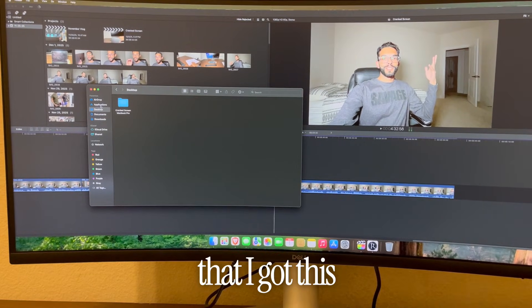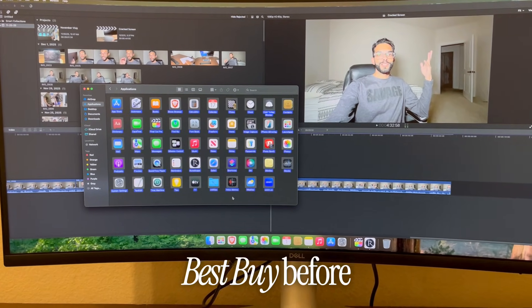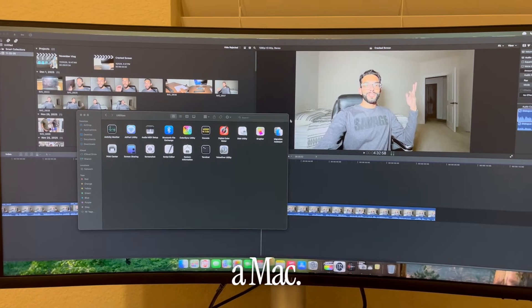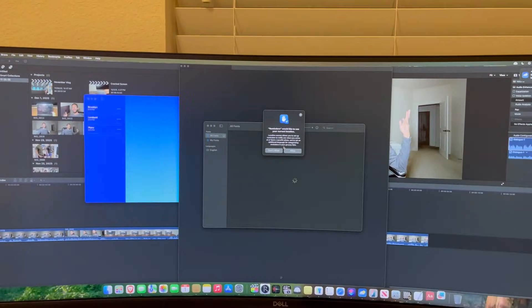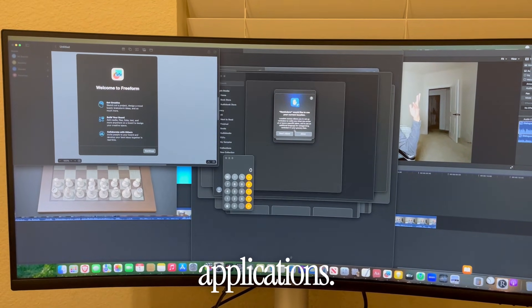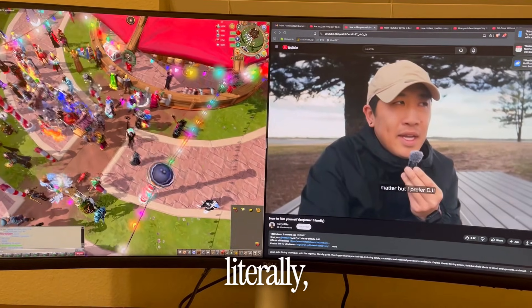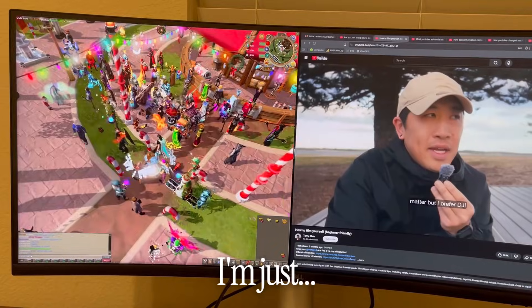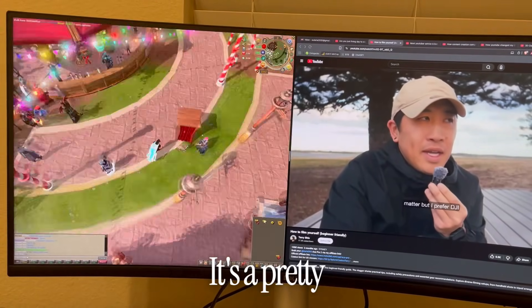The reason I got this laptop is because of what I did at Best Buy before I bought it — opening all 49 applications. Just to show you how powerful this is: I'm not even lagging on RuneScape right now, playing normally in World 2, a pretty populated world, with like 50 applications open.